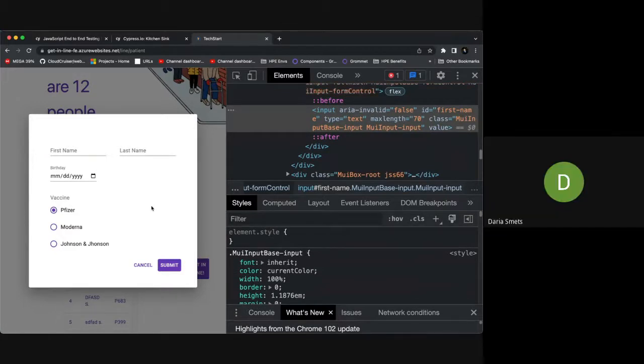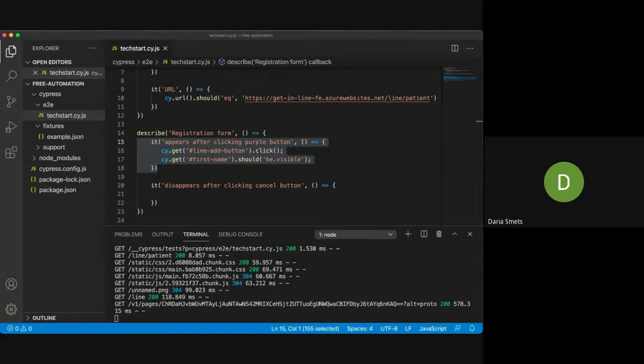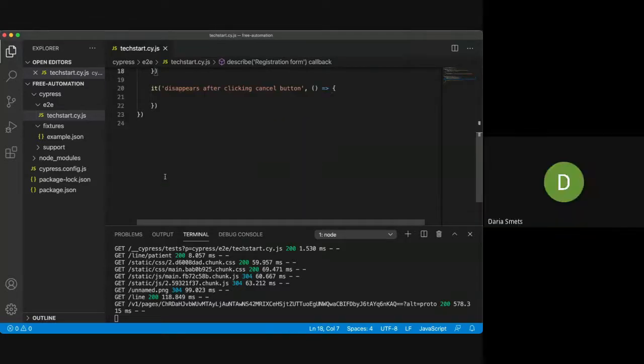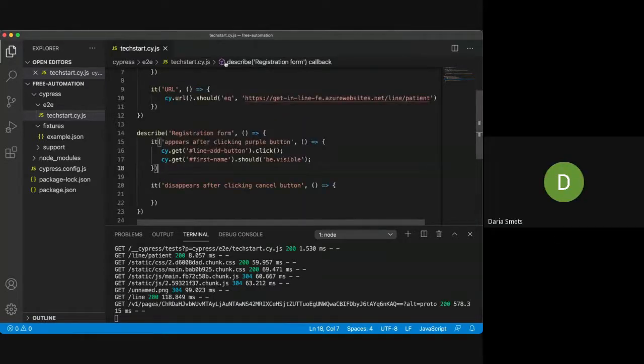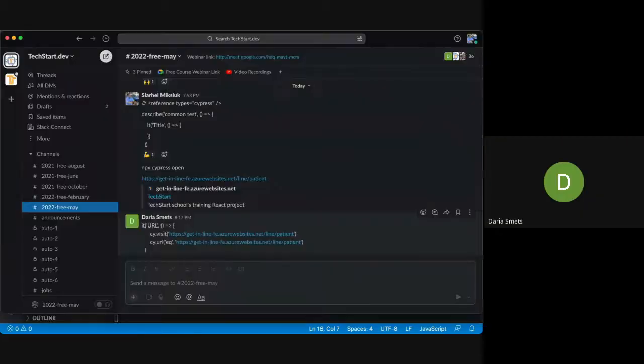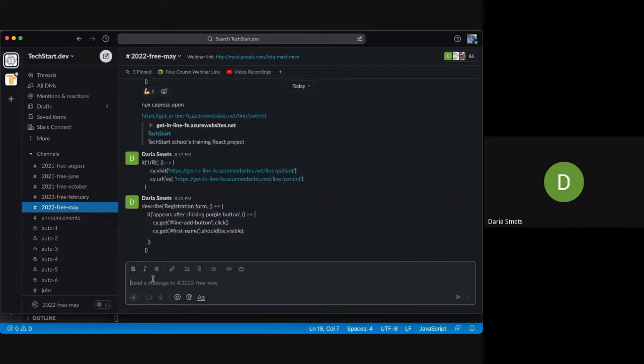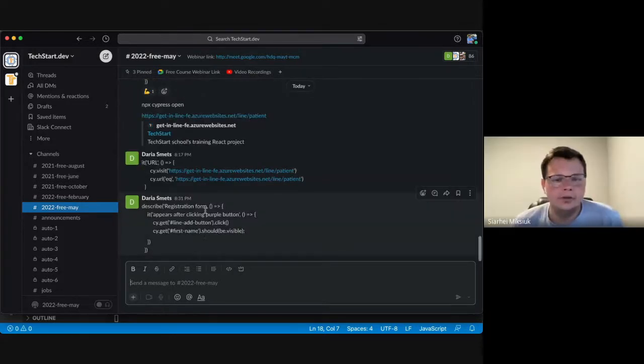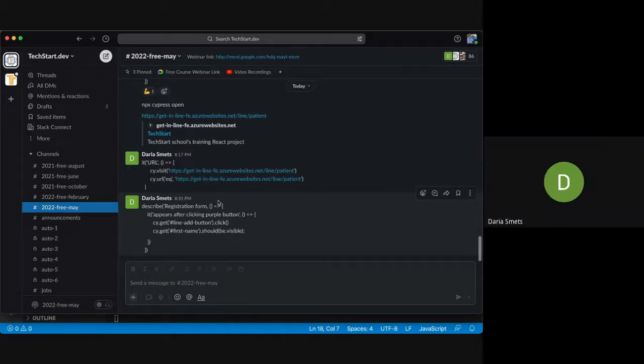Can you please go back to your code, or maybe I can copy it again and you'll check? Yeah, you can, because again, the colors. I'm probably missing something because of the colors. Let's check it. After registration form there should be a quote.